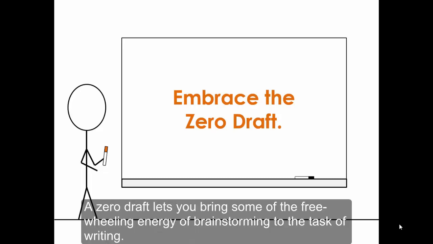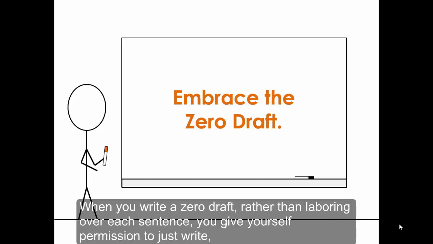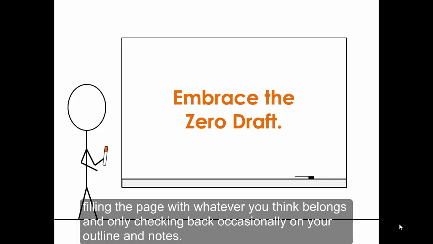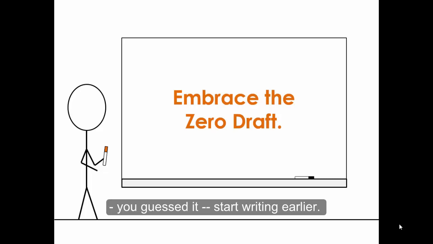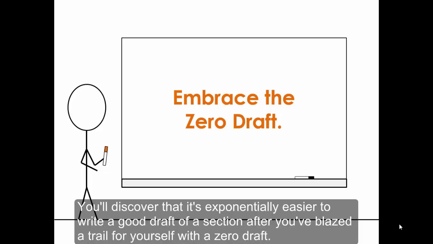A zero draft lets you bring some of the freewheeling energy of brainstorming to the task of writing. When you write a zero draft, rather than laboring over each sentence, you give yourself permission to just write, filling the page with whatever you think belongs, and only checking back occasionally on your outline and notes. Zero drafts are an essential part of writing because they release you from the burden of perfection and give you permission to, you guessed it, start writing earlier. You'll discover that it's exponentially easier to write a good draft of a section after you've blazed a trail for yourself with a zero draft.